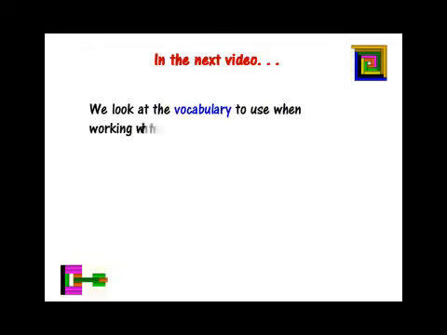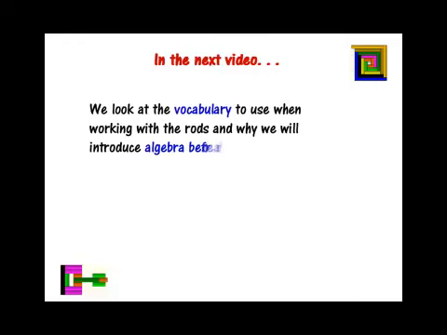Okay, in the next video, what are we going to be looking at? Well, we're going to be looking at the vocabulary to use when working with the rods, and why we will introduce algebra before arithmetic. May come as a bit of a shock to some of you, but actually it's the natural way to progress. Algebra before arithmetic.